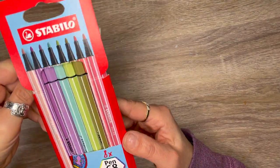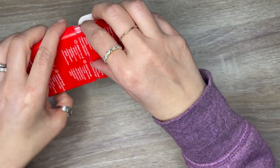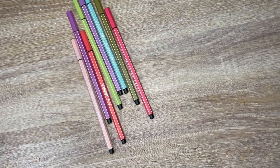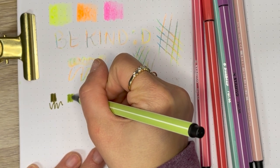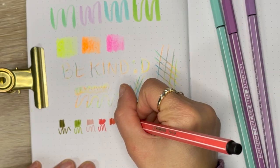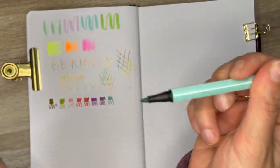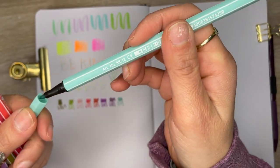Next I have some more Stabilo pens. I had hauled some of these in December and I like them quite a bit, so I got some more at my local art store in what I think are some unique colors — kind of on the pale and muted side, not bright and intense. I'm going to do a swatch for you so you can see what you think. This is the Stabilo pen in 68 — the 68 represents the tip type, which is felt tip. It's called Premier Fiber Tip Pens, available in many brilliant colors, with a sturdy medium tip and water-based ink. This medium-sized tip is pretty good for filling in areas quickly, and the one I'm showing you is my favorite color from the pack.